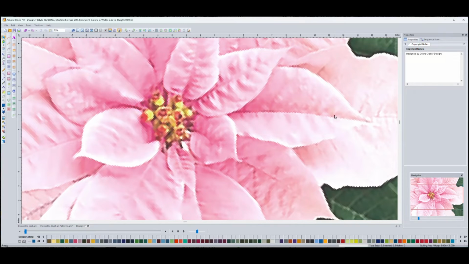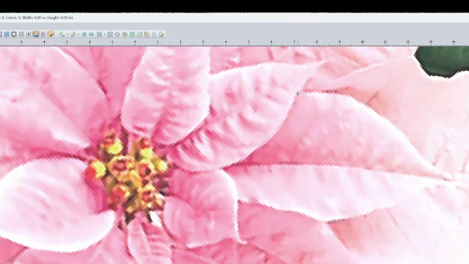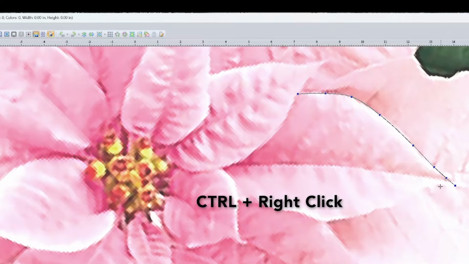Maybe let's start with this one. We're going to go over to our toolboxes and we're going to pick the curve tool. We'll just start here in the corner and start clicking around the image. If we want a point, we hit the Control key and click and then let go. And we're just going to continue clicking around. I found that the curve tool was the easiest to use.